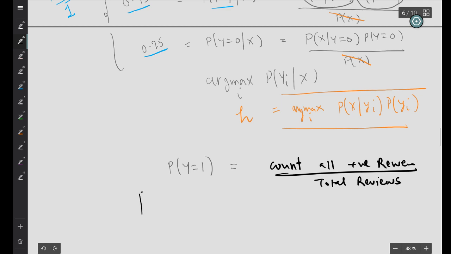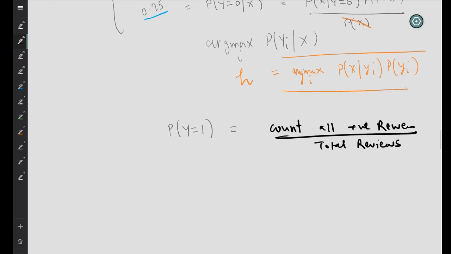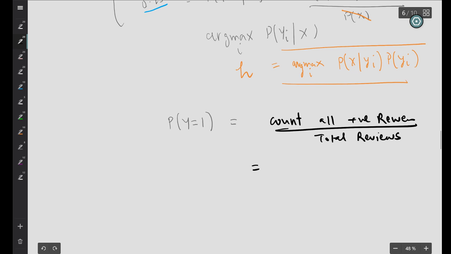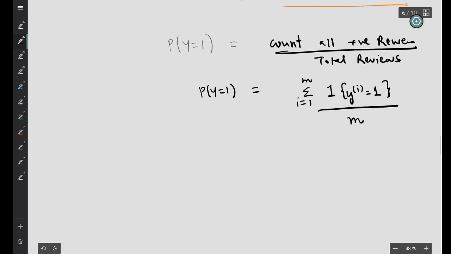Given a new review, and I do not know anything about the text of that review, I want to say whether it is positive or negative. So I can just say this probability is equal to the prior probability. If 30% of the reviews are negative, then 70% are positive, so the prior probability for a review whose text we do not know is 0.7. Mathematically, I can write it as the summation over i from 1 to m, if there are m reviews, adding 1 every time the class of the review is equal to 1, divided by the total number of reviews. This is p of y equals 1: the total number of examples where the label is 1 divided by total examples.